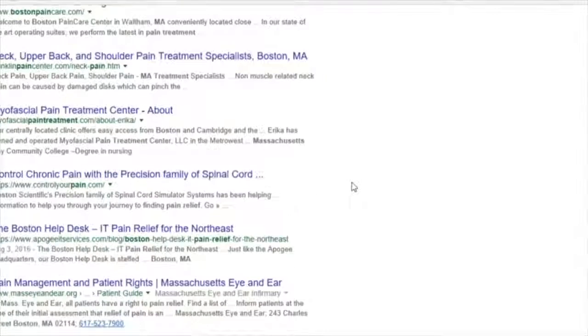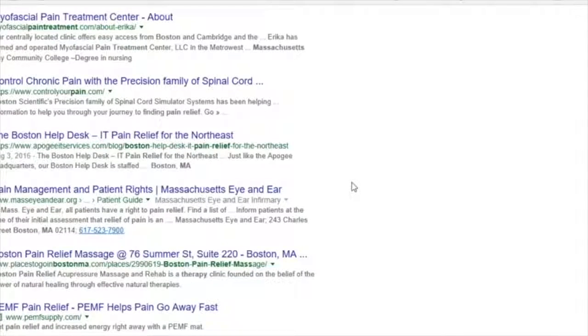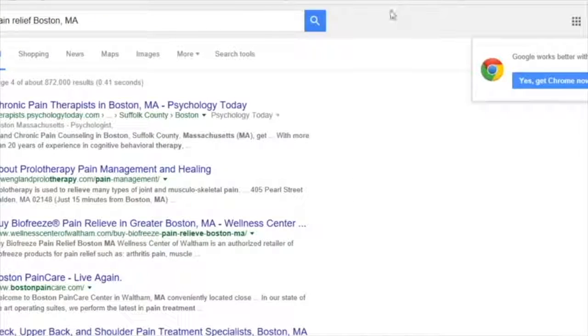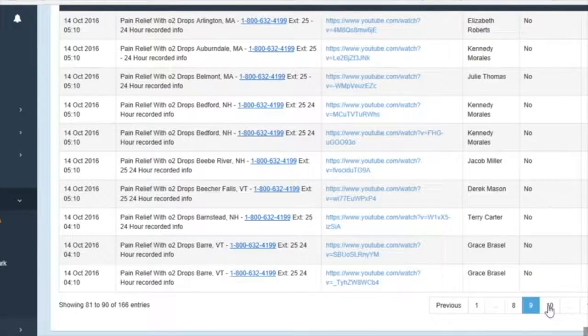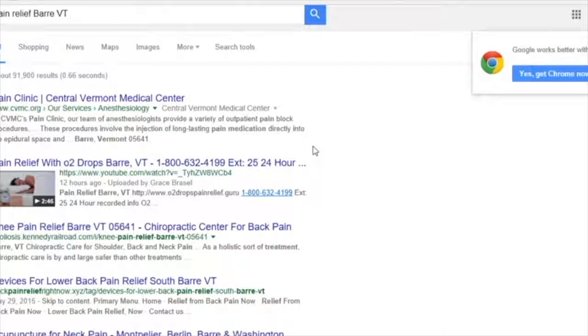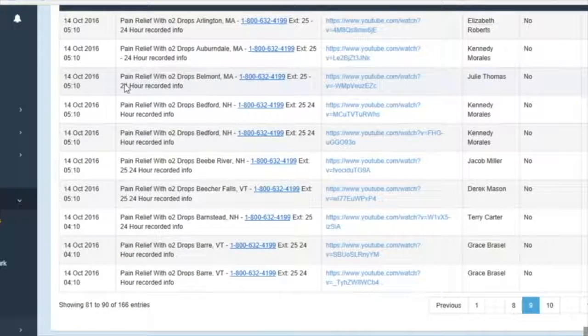I see that. I think it's amazing that just right from the beginning there's something showing anywhere. I've used different types of programs, and they're so challenging to use. You have to use proxies and all these different cat and mouse type things. In one night, showing results already. Barre, Vermont, about as big as we get around here. Bingo. Number 1. That's phenomenal.